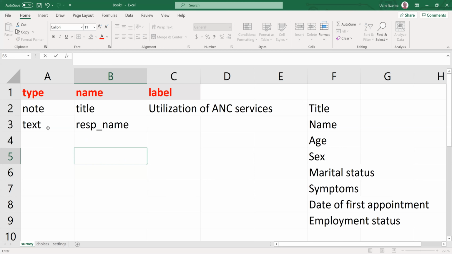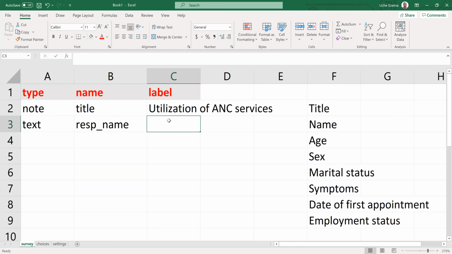So for name, we have given it the name respondent's name, but how do we want it to be displayed on the ODK phone while collecting data? Do you want it to display as resp underscore name? That will look crazy and sound crazy. Like you're collecting data and the next thing is resp underscore name. How are you going to collect that data? So you would want to give it a label that is friendly and interactive.